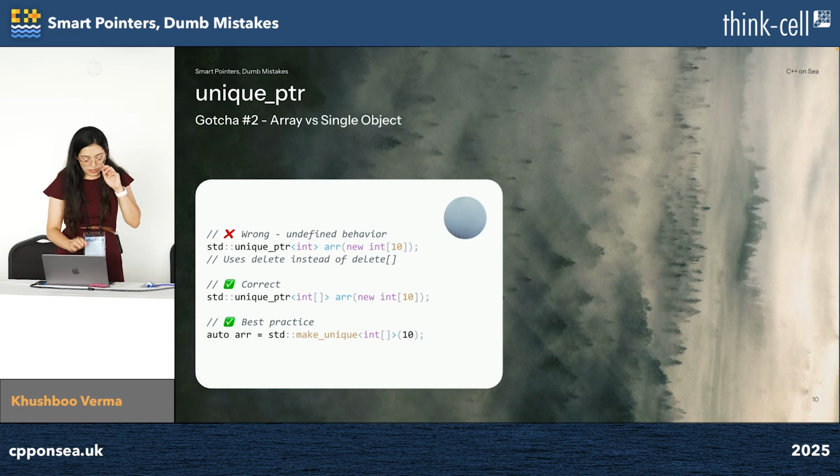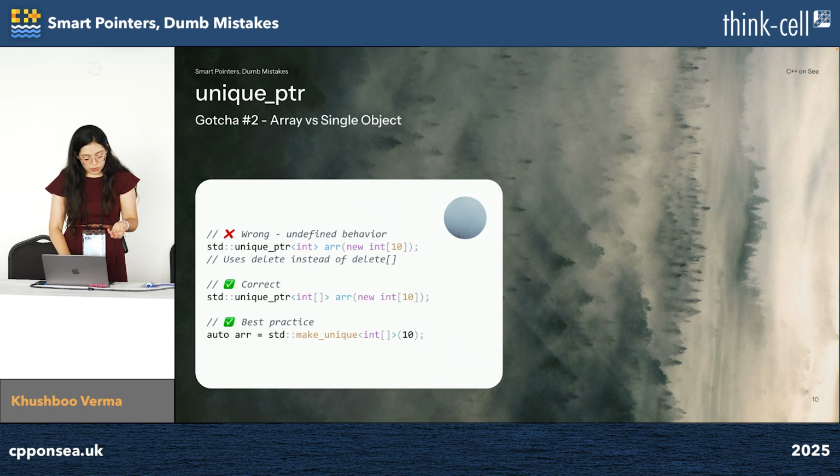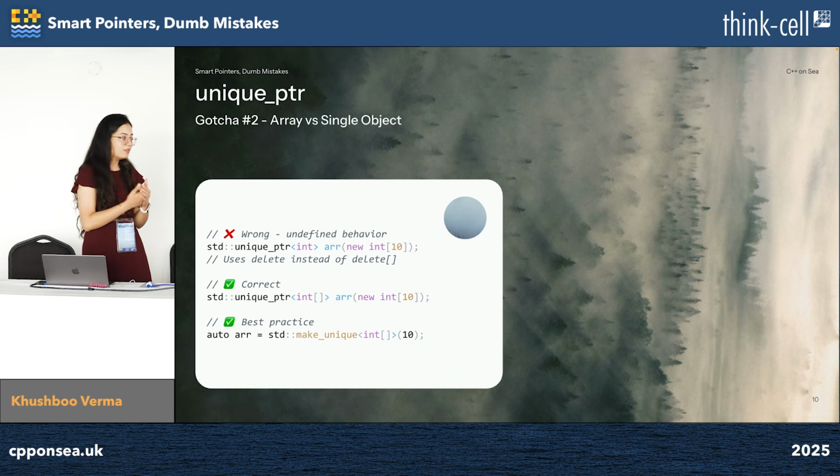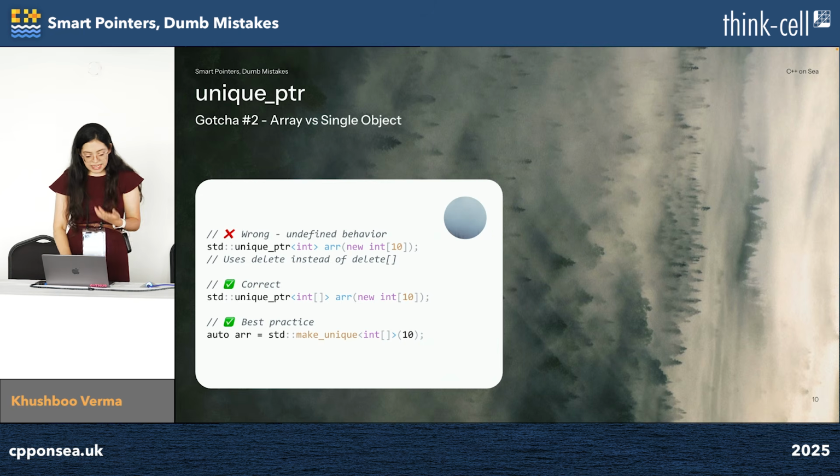it would. So notice here that I'm creating a unique pointer of type integer, but then inside it, I'm doing new int. So I'm using the new keyword and unique pointer in the same exact line. And because it is a unique pointer of type integer, when it goes out of scope, it would call delete and not delete array, right? So in that case, it would have unexpected behavior.